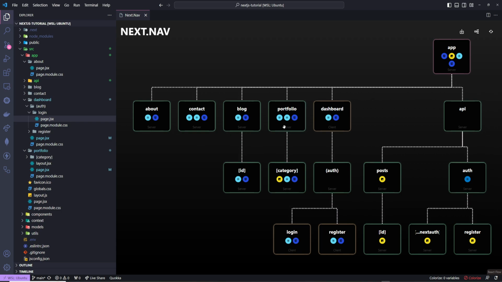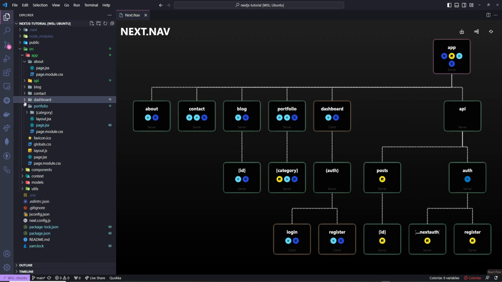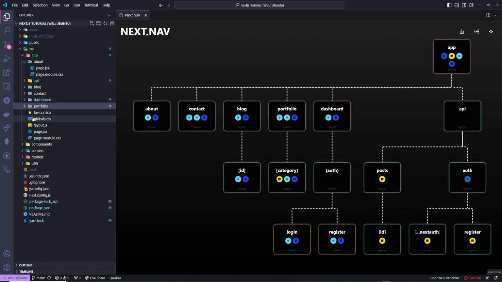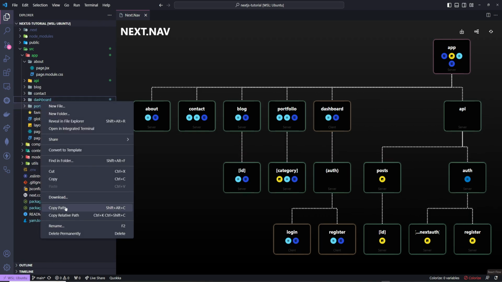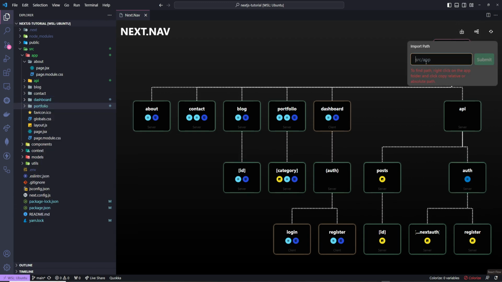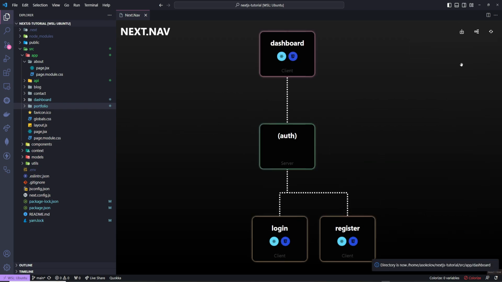And if you want to, let's say, have some new starting directory like dashboard, do the same thing. Now let's do a relative path instead of a path, since we did a path last time. You can paste it in, and now this will give you your directory starting with dashboard.